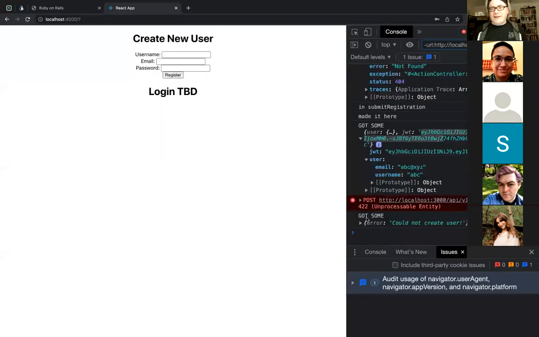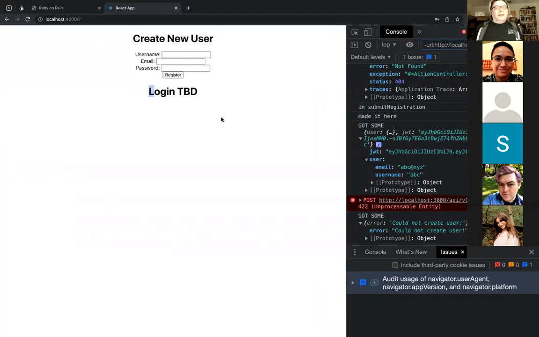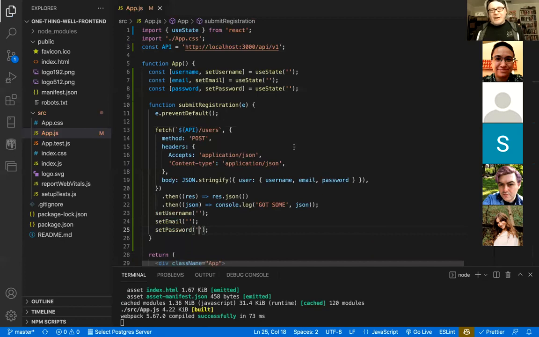Great. And look at that. We're getting an error because we tried to create the same user. Boo, boo, boo. Our errors work. Alrighty then. Let's do that login. Or let's take a breath for a moment. Any question about how that hookup worked? That feels like stuff you have done a bunch already, but anything?